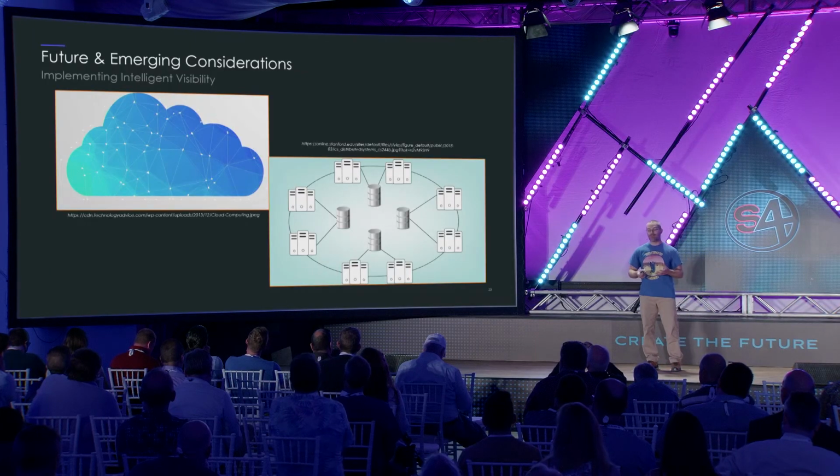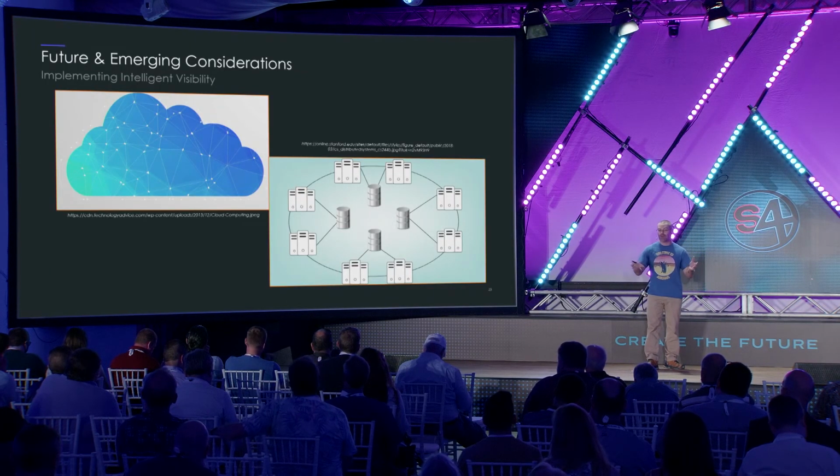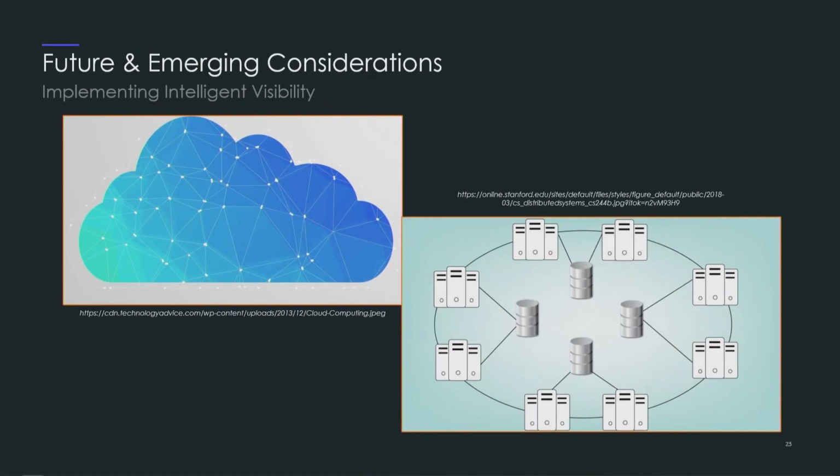So that's all well and good for right now, but the thing is, we have emerging considerations that we have to be aware of and acknowledge. And some asset owners are already in this situation, whether you're talking about pipelines, wind farms, or other very distributed control system networks, even power system controls. You don't have every substation manned by someone these days. Everything goes to the control center or whatever with the EMS and so forth, controlling multiple things geographically dispersed. Do you own the lines over which that traffic is flowing? Absolutely not. It's flowing over public infrastructure for the most part.